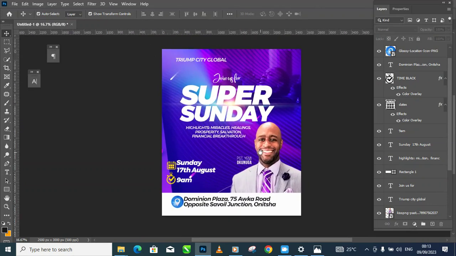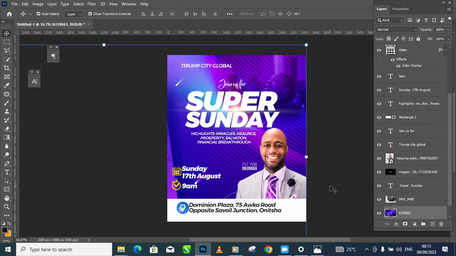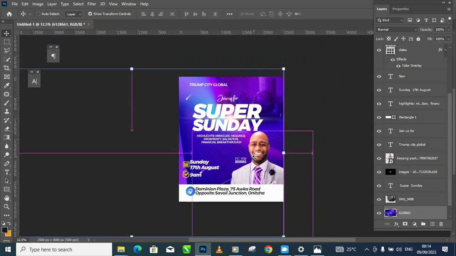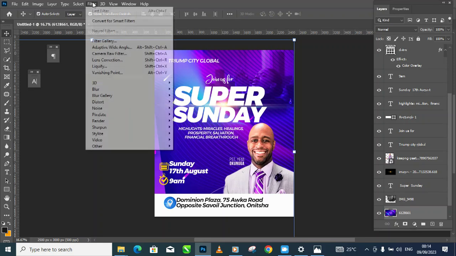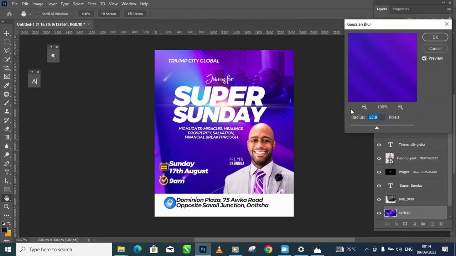Alright. So the background, if you feel the elements in the background are much, these lines and all these elements, if you think they are much and they are interfering with your write-ups, what you can do is blur it a bit. So select the background layer, come to filter, then come to blur and select Gaussian blur.